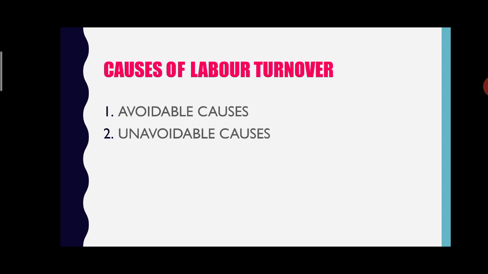The various avoidable causes responsible for labor turnover: faulty selection of employees is one cause. Then lack of proper training facilities, sometimes the organization will not give them proper training, that is also one of the causes. Then bad working conditions, then lack of safety measures in the organization. So if there is no safety, employees are going to leave the organization, okay? They will look for a better opportunity. And low wages, then insecurity of services, then inadequate retirement benefits, then lack of incentives. These are some avoidable causes. The management can avoid such causes.